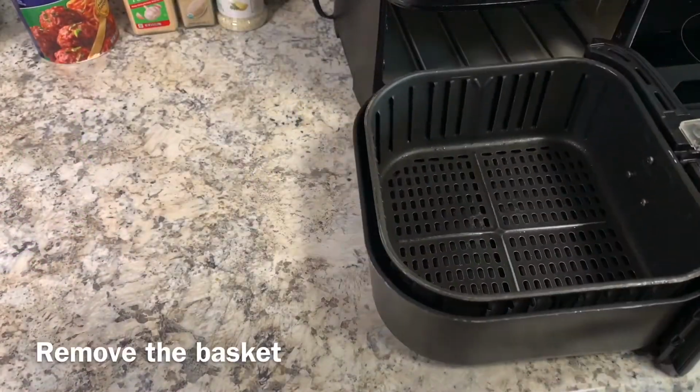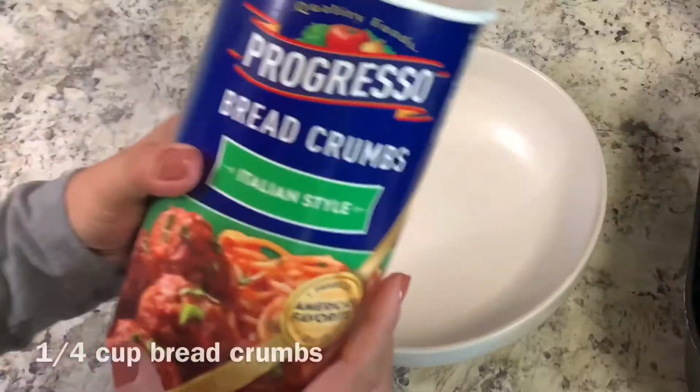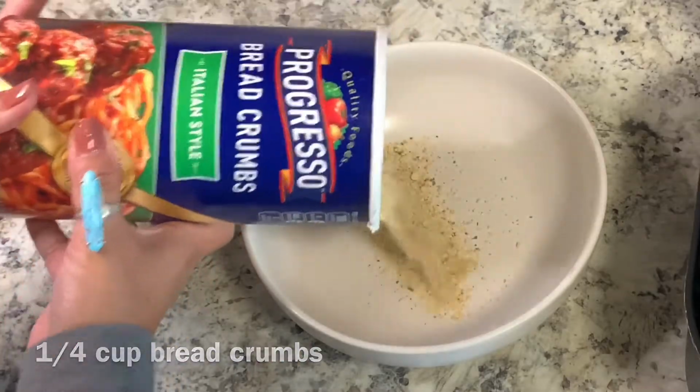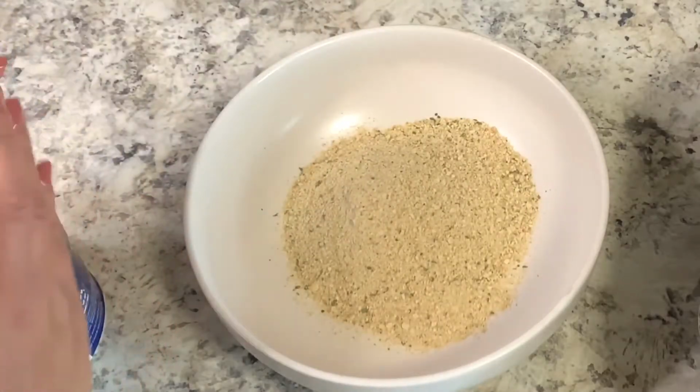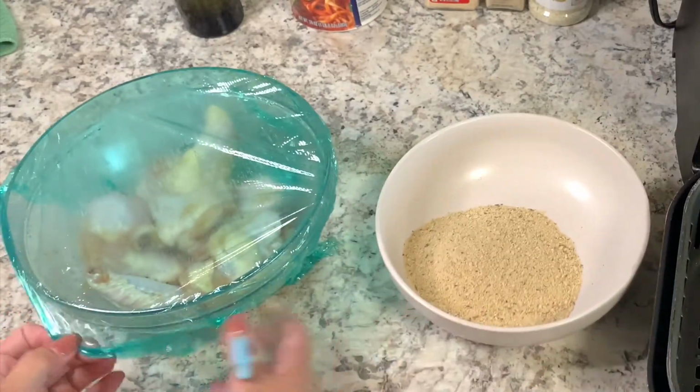And now that is done, let's go ahead and take out our chicken wings. Let's start with the breadcrumbs. We'll put that in a shallow bowl like this. And here are our chicken wings.